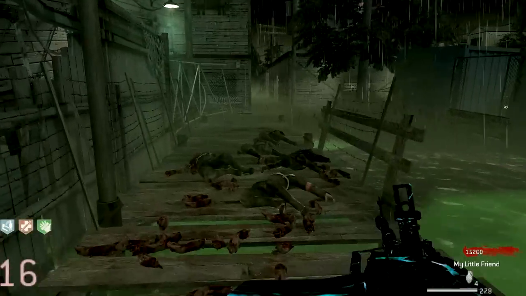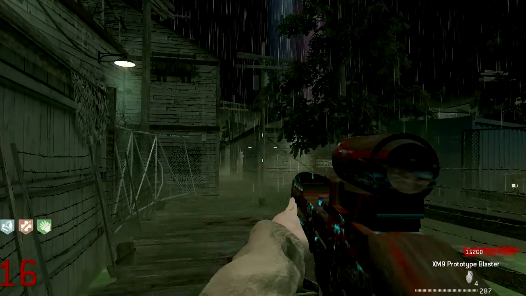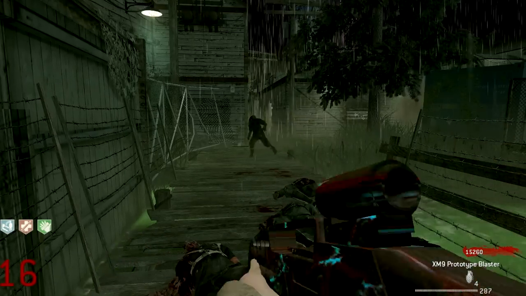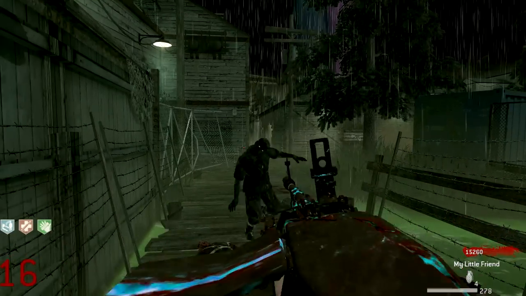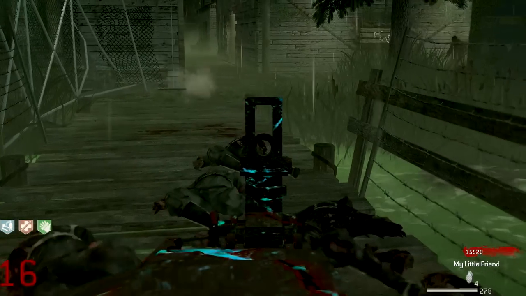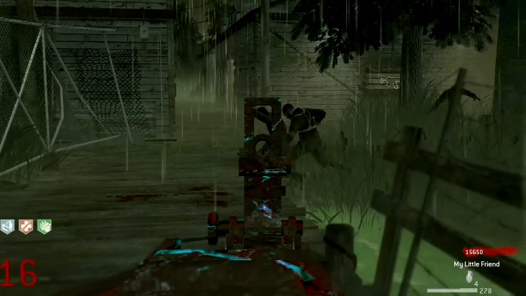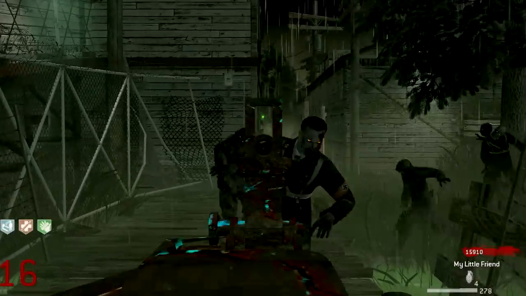And look at that, we're on round 16. Two light machine guns Pack-a-Punched. My Little Friend is what this gun's called. That's awesome. I didn't even see that until right now. So I gotta start getting a little bit smarter with how I'm dealing with these hordes of zombies coming at me, because I'm getting kinda lazy with it.